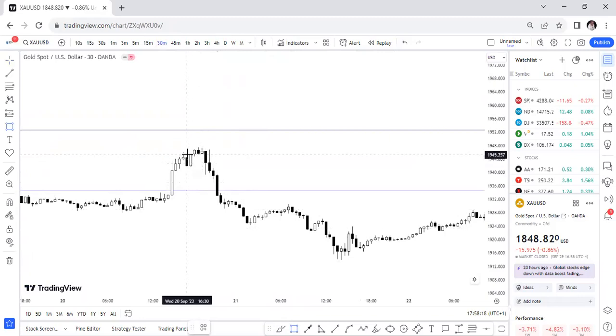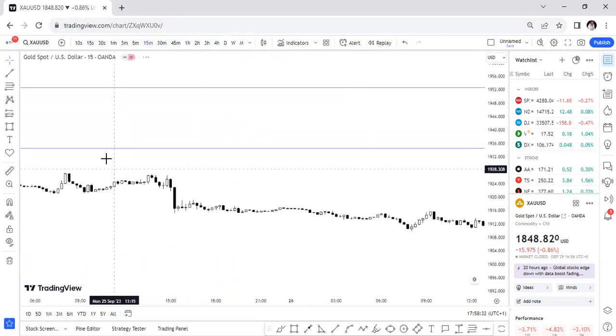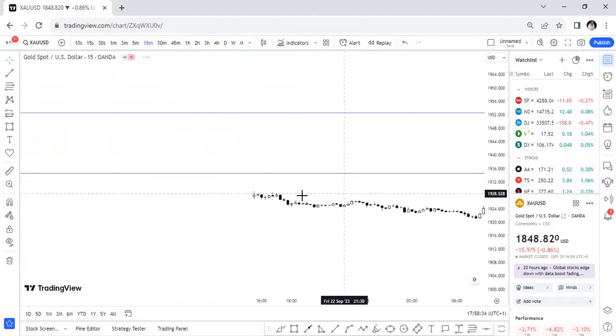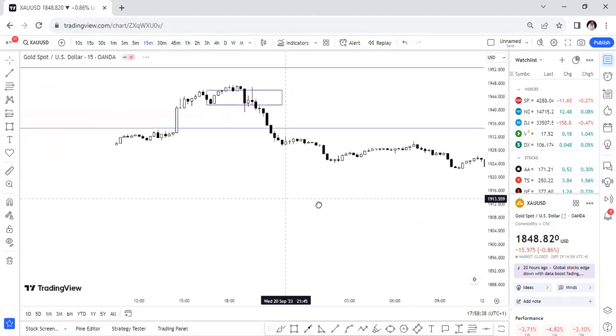Now you see that this is a bullish engulfing, right? What happened to it here? It was taken out, and price returned to it here. Can you see it? It was taken out. So that's how to refine your chart. You need to use that lower time to refine it.